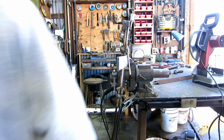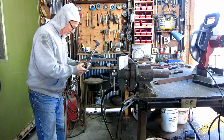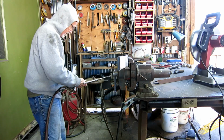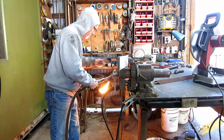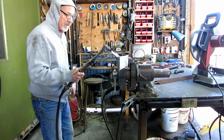One of the properties of high carbon steel is that you can change its temper. You can heat it up and quench it and make it harder, like this spring is super hard, or you can make it softer by heating it up and letting it cool slow. It's a science all to itself, and this is not very scientific.